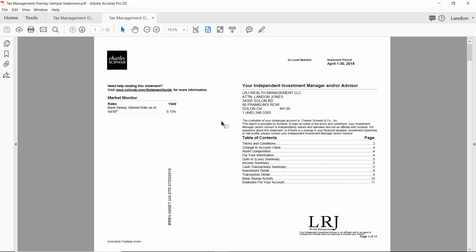So all other accounts, all smaller non-qualified accounts that we do not provide this service for, all Roth IRAs, traditional IRAs, all deferred accounts or qualified accounts are traded. All non-qualified accounts that are not categorized as tax management overlay accounts are traded. They're all done at the same time, 10 clicks, and all said and done. Then we go in on the same day and we review each and every one of the tax management overlay accounts to figure out what we're going to do to get the portfolio adjusted.